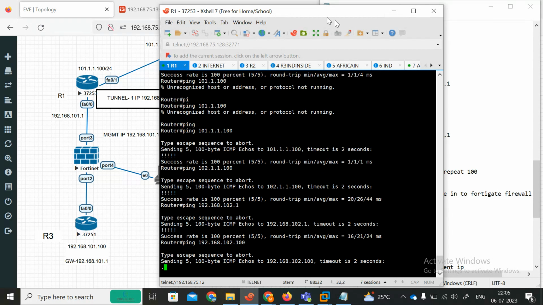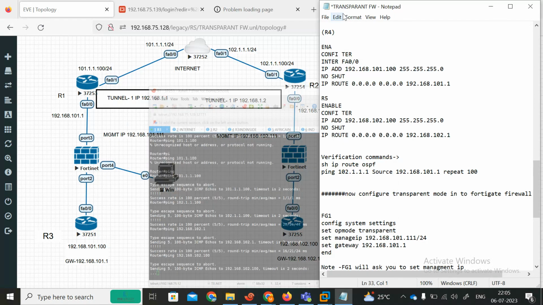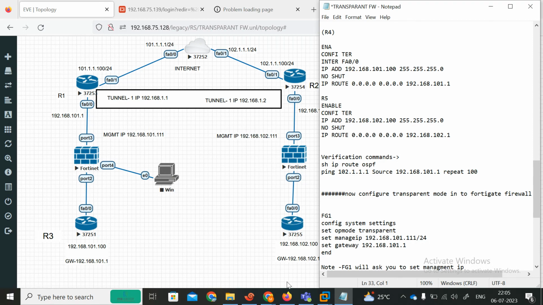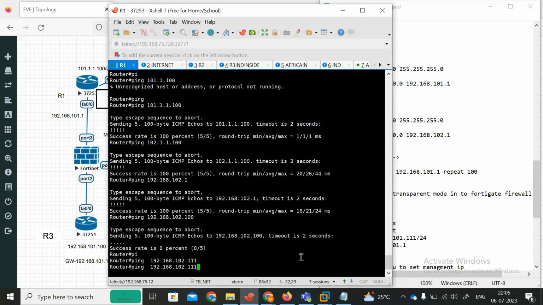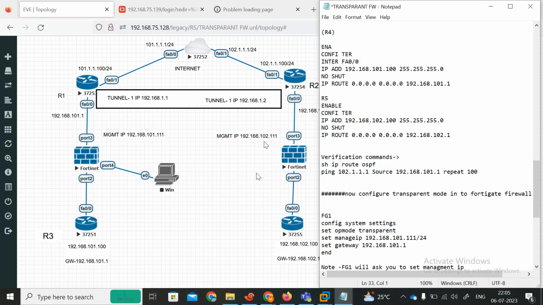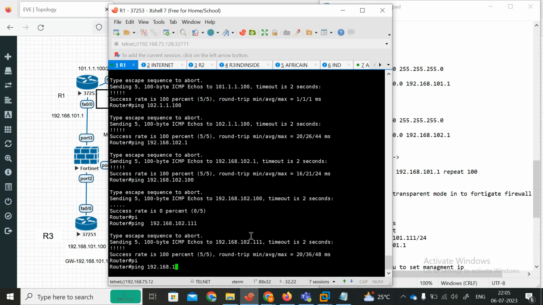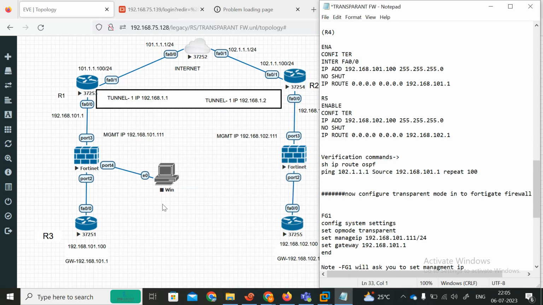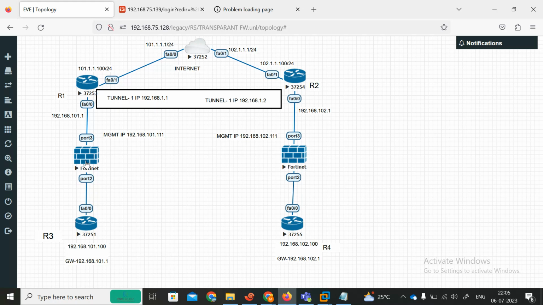Because of the firewall policy it will not allow, but in real time you will get the access from here to here. If you ping 192.168.102.111, you will be able to ping this management IP. If you ping 192.168.1.2, that also you can ping. So reachability will happen like this without interrupting your ongoing things. You no need to change in future. If you wanted to place this firewall in, then you need to take a downtime and many more things.